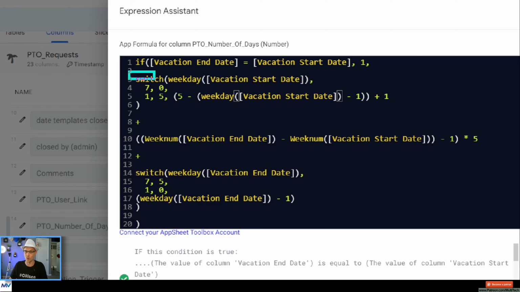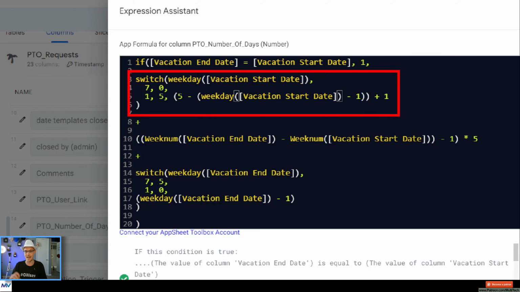That's what we do for the first part of the week. That gives us from like Tuesday to Friday. And then if I just skip the middle part and go down to the bottom part here, this is basically the same idea, but kind of backwards, right? If it's Saturday, there's obviously 5 days. If it's Sunday, there's not. Otherwise, I just need to count what the weekday is minus 1 because I need to take out Sunday, right?